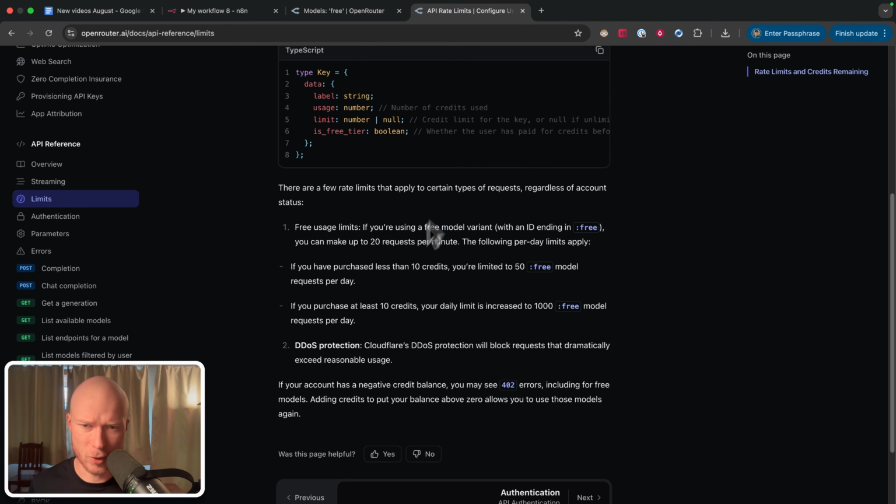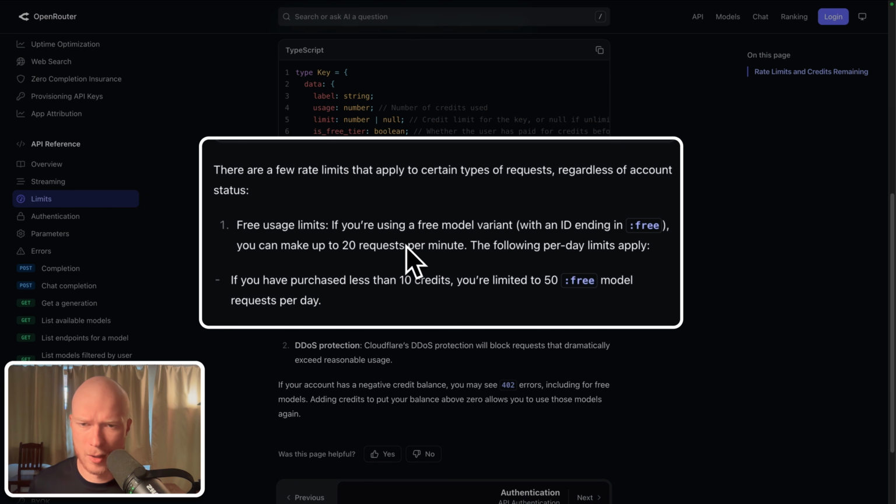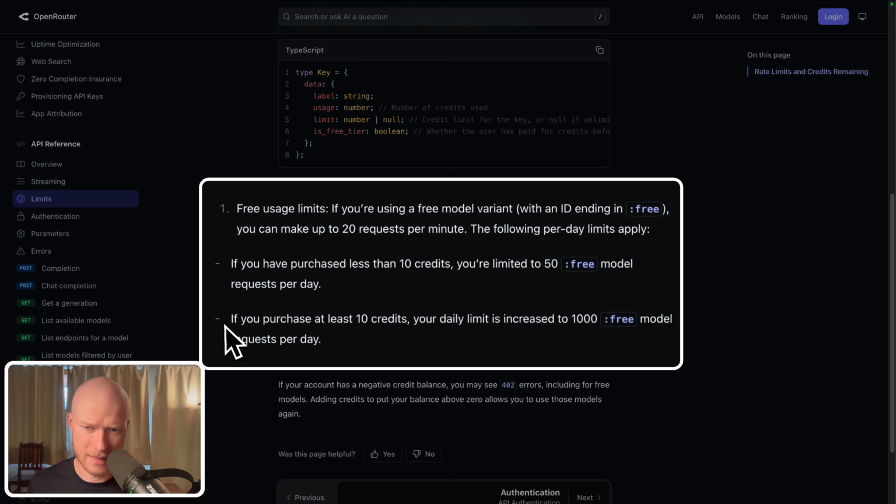If we look at the documentation for the free usage, we can see there is a free usage limit though. So that means if you are running a free usage model, then you can make up to 20 requests per minute, and you can make 50 free model requests per day. However, it says if you purchased at least 10 credits, your daily limit is increased to 1,000 free requests per day.